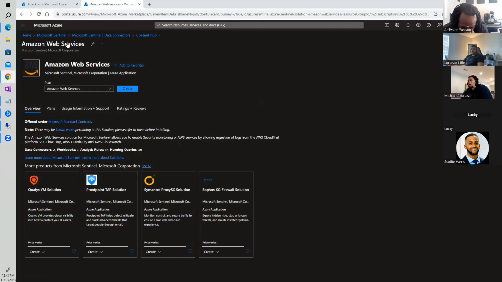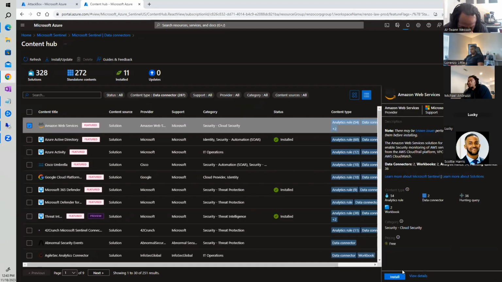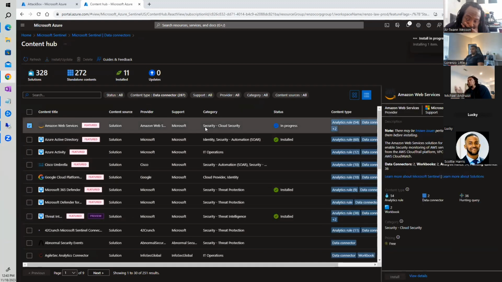It gives a command to install the Sentinel connector on the Amazon instance. Typically, AWS will push the logs from the instances to an S3 bucket. So you would put the AWS connector on the S3 bucket, so it would pull all the information from the S3 bucket into Sentinel. Okay, nice.